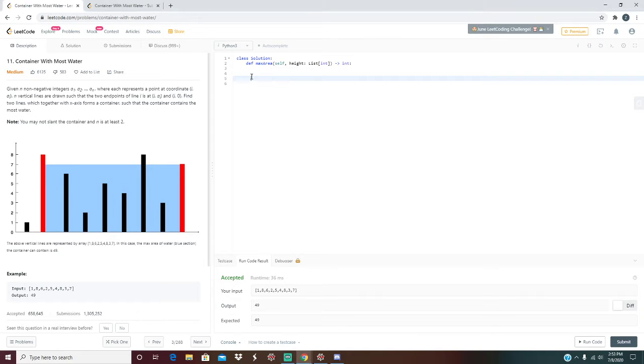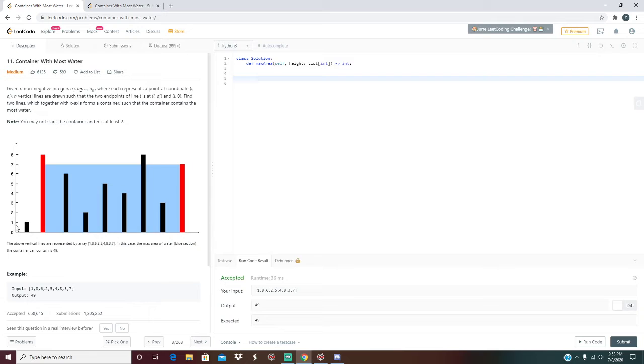To get started, we want to find the maximum area of a container of water, and we're going to have to keep in mind a couple of things here. We're given a list of heights. Our container is always going to be limited by the minimum height. We see that here, this is the minimum height, so this can't go up here. So we're going to need to change our code accordingly.